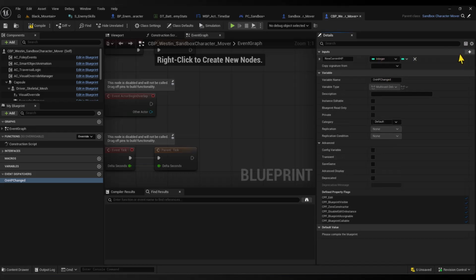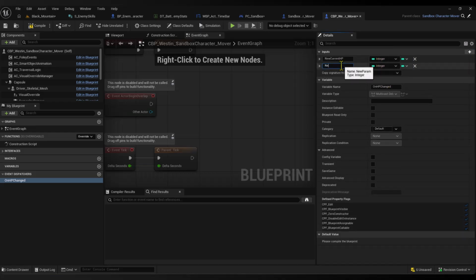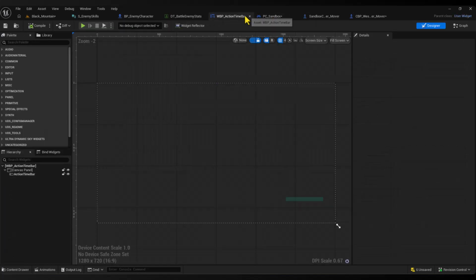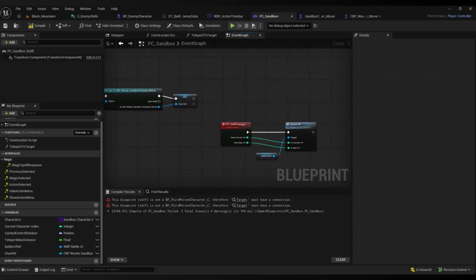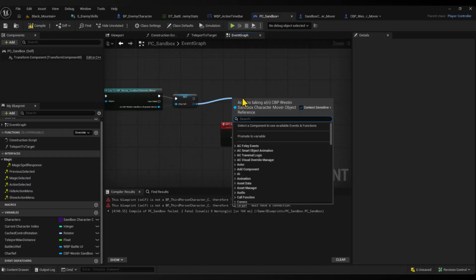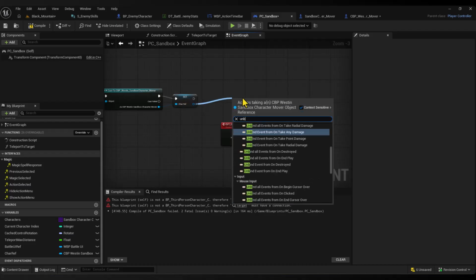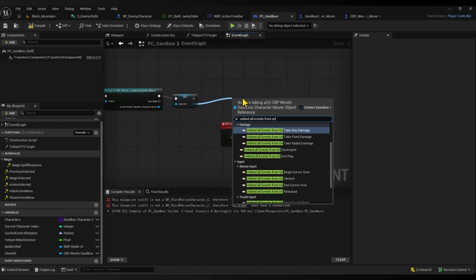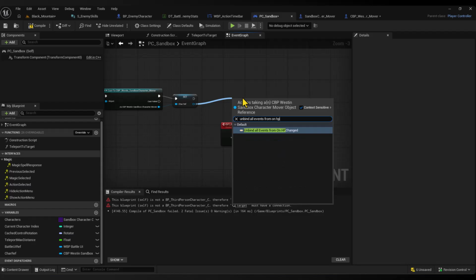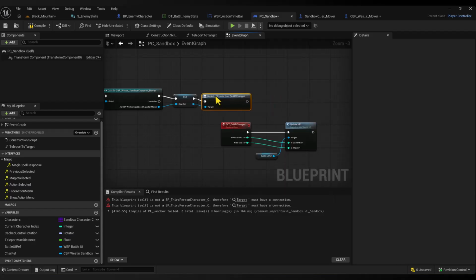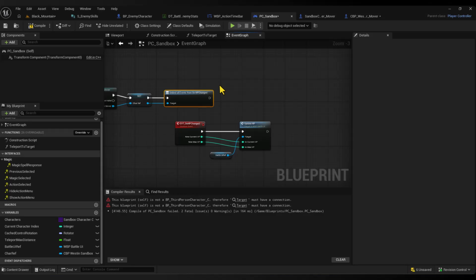Plus max HP, integer. Okay. Oh. Unbind all events. Yay. And bind event.